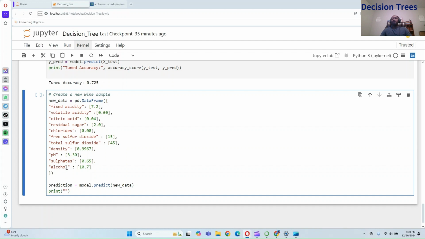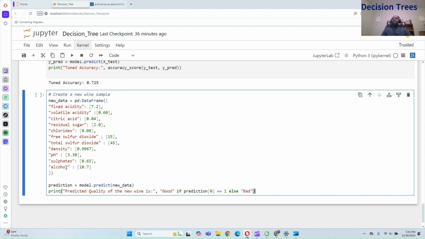So I can simply say predicted quality of the new wine is, then I'll add something like good if prediction is equal to 0. If it's 1, else I want it to be bad.